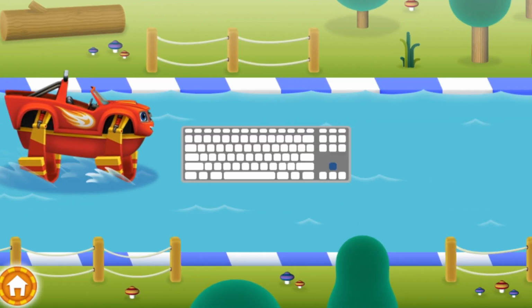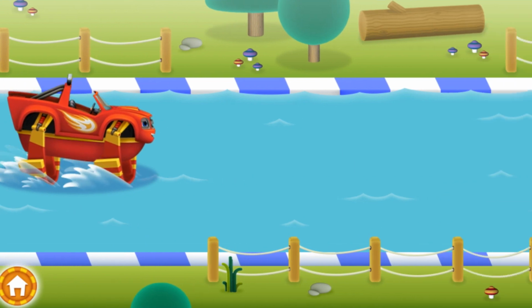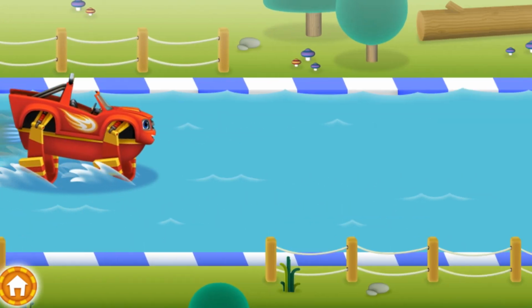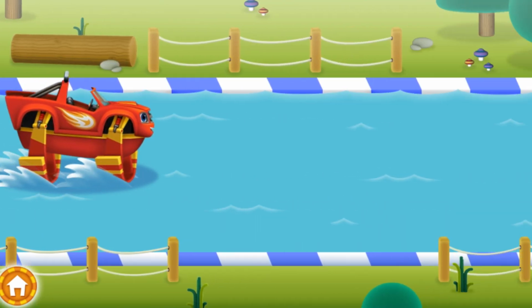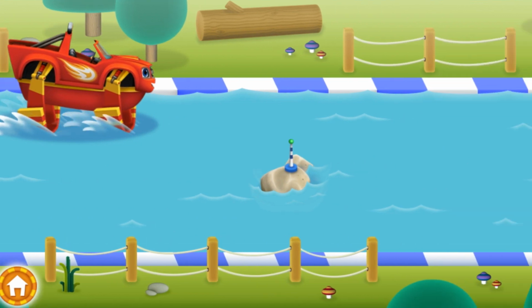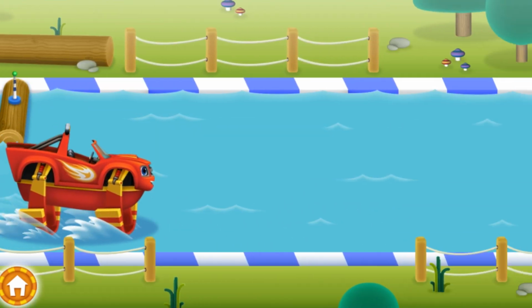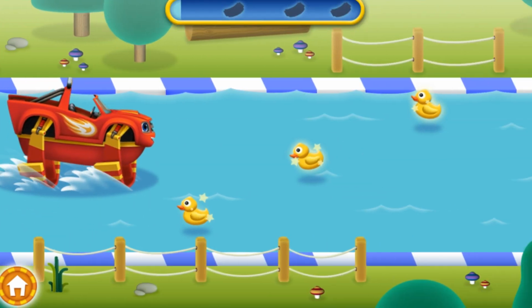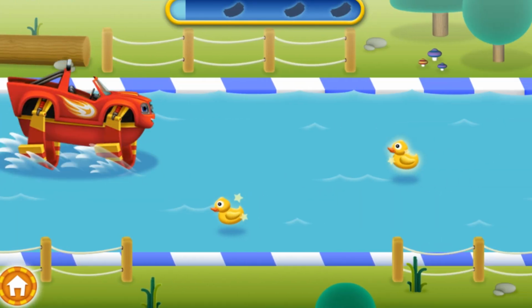Press the up or down arrow keys to help Blaze speed over booster arrows to help Blaze move with blazing speed. Watch out for things in your way, like rocks and logs. They'll make Blaze lose control. Help Blaze collect all the duckies on the speedway to earn tickets for the Splashtastic Prize Wheel.